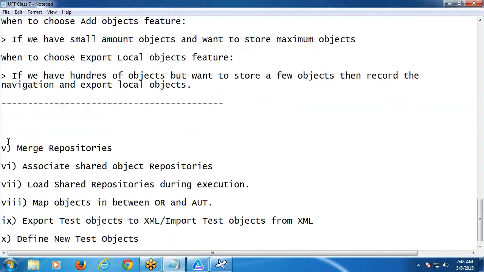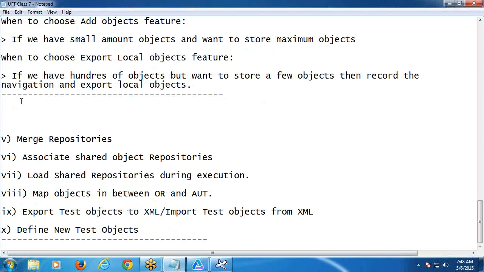Okay, I think all of you are familiar with these four operations.